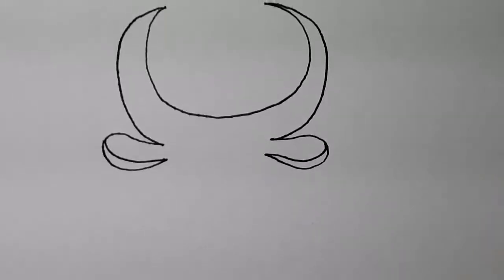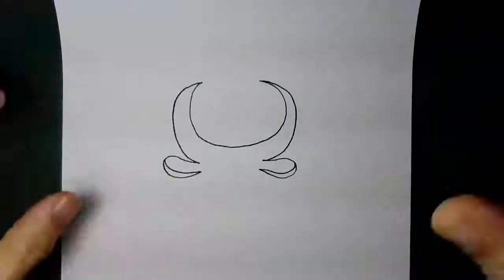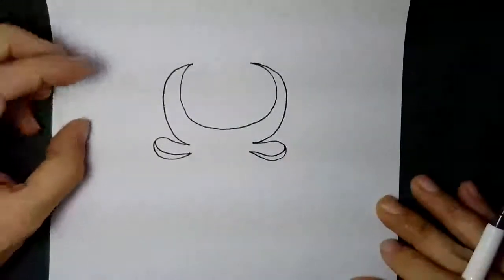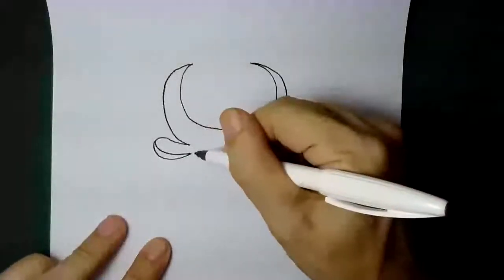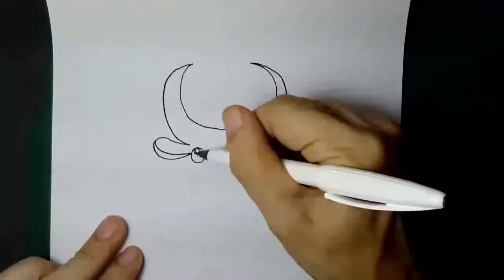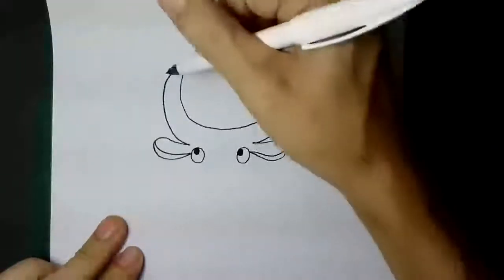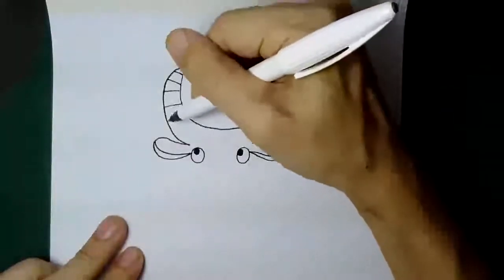I think I need to... There you go. It looks like horns because they are horns. They're carabao horns. Are you finished drawing? Let's draw the eyes. I-drawing natin ang kanyang mata. Dalawang mata ng kalabaw or carabao. The eyes, mata. Maybe let's put the pattern in the horns.